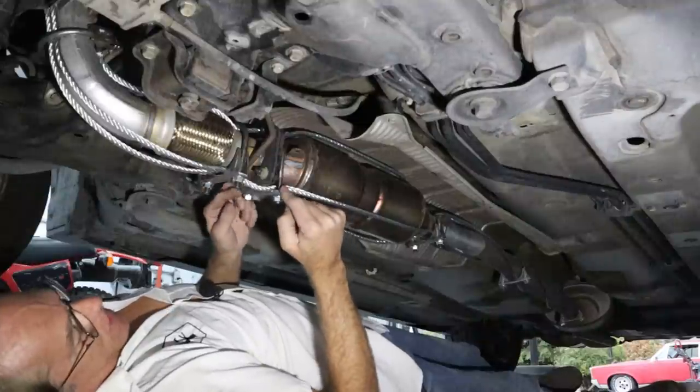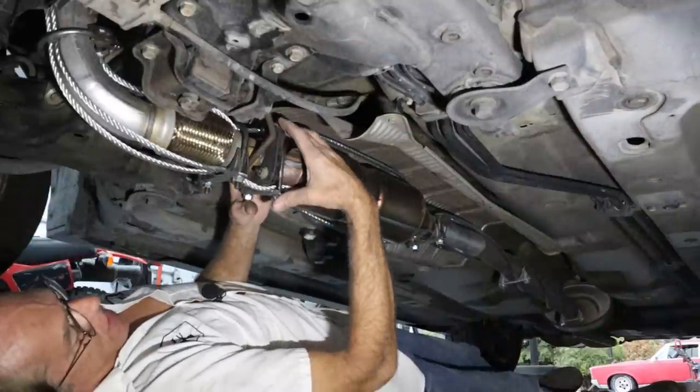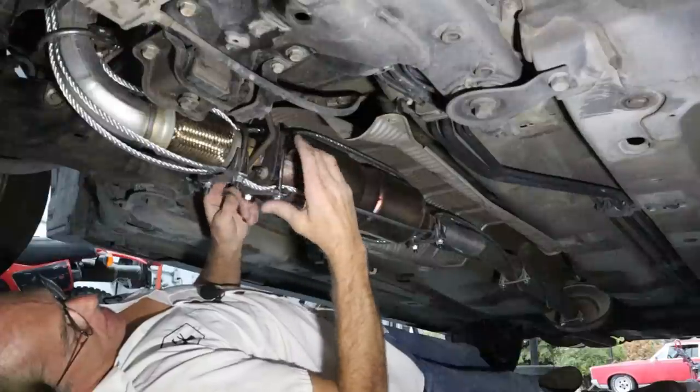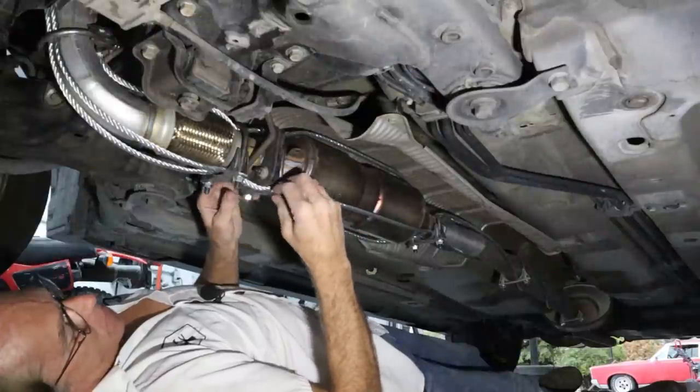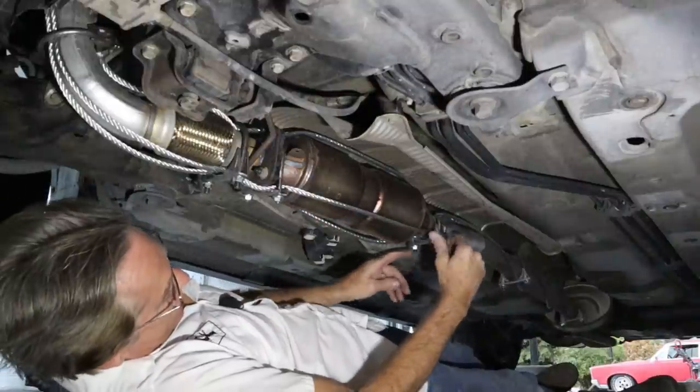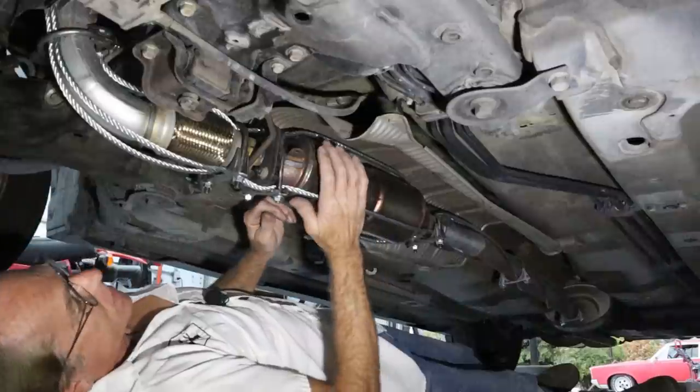This one was a 3. I probably should have got a 3.5 because this was kind of hard to get over these brackets and then get that on there. I had to bend stuff around and cut the ears off, but I got it to work. And then it runs down. Then I've got a 2.5 here, and then they're just 2-inch clamps the rest of the way.